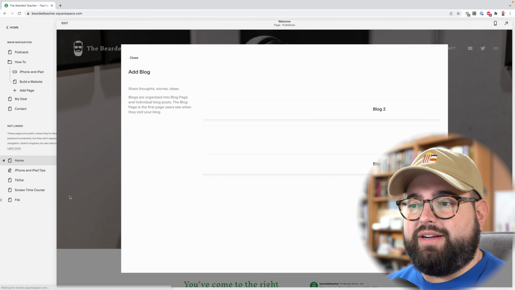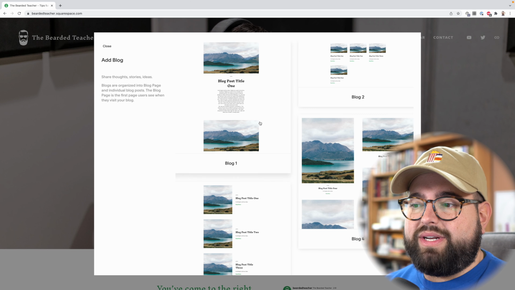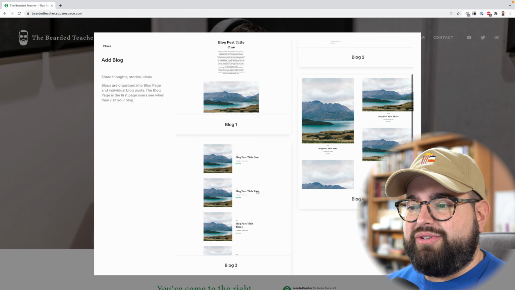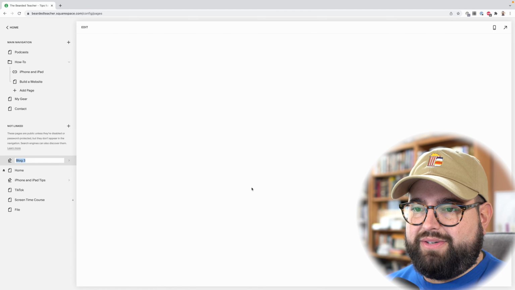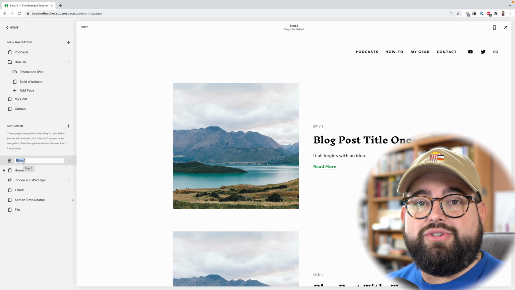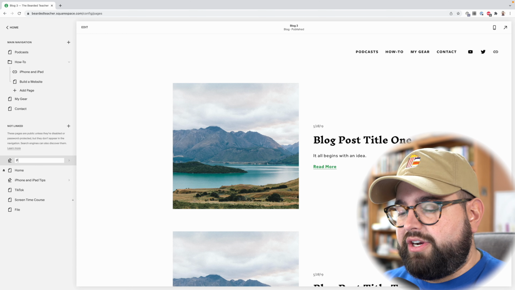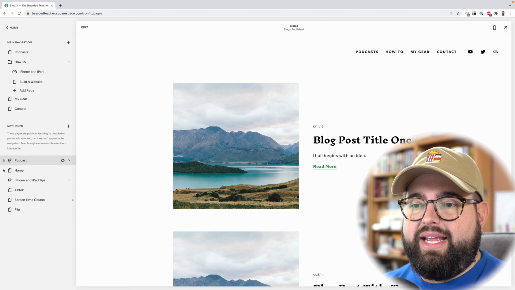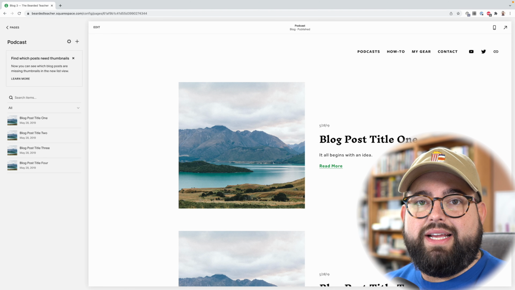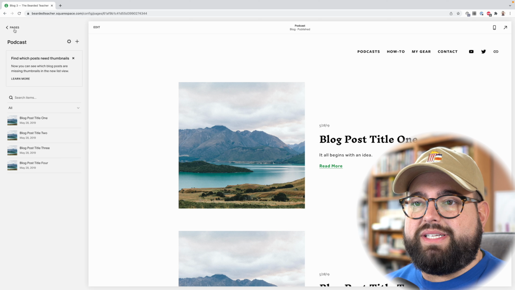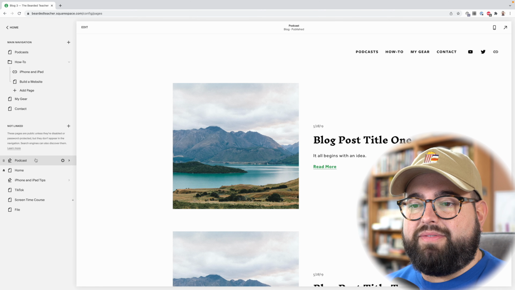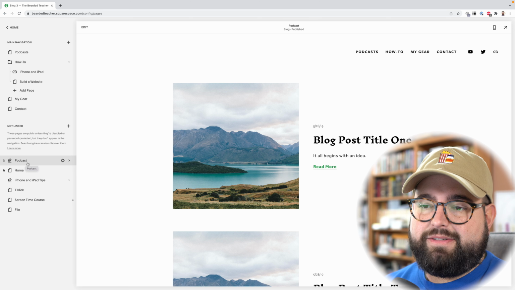So I'm going to click blog, and it's going to ask me what kind of blog page I want. It doesn't really matter the appearance right now. I'll just choose this list or blog 3 section. Now you'll see the title is highlighted over here, so you can choose what to call it. I'm actually just going to call it podcast and hit enter. And now I see the list of posts already created in this blog page. In case you missed it, I'll go back to my full list of pages, and you'll see here at the top of the not linked section is my podcast page.